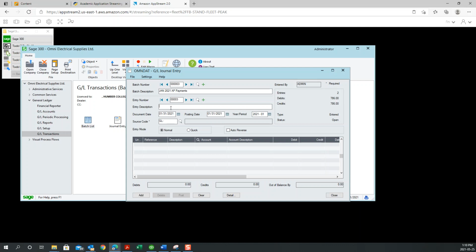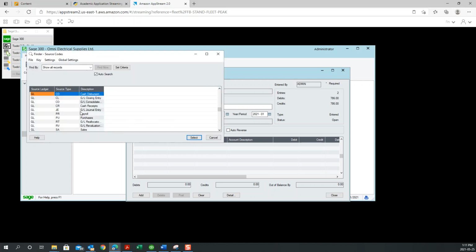And then we're going to record one more payment, and then we'll close the batch. So the next payment is you paid the utilities for $500 plus HST. You paid it on the 31st of January, and again this is a disbursement as well.